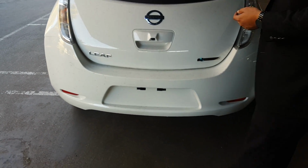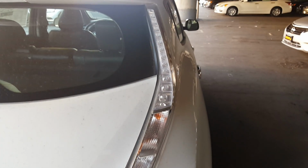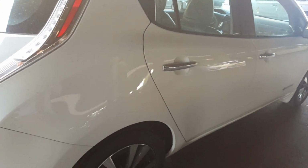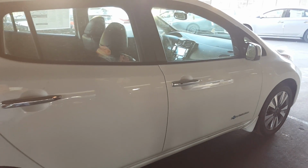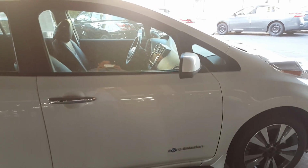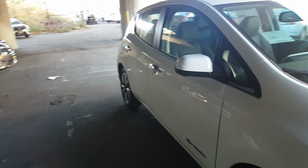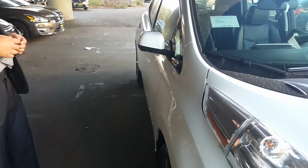Now with the Nissan Leaf, which you're taking a look at over here, you do have a nice strip of LEDs. So again, it's all about efficiency with the Nissan Leaf. So it's all about using less electricity with any little thing that we can do. So improving aerodynamics. This is one of the most aerodynamic Leafs so far. So everything from the headlights to the side panels to the roof itself is designed to be aerodynamic and really efficient. Now again, there's another camera right underneath there.